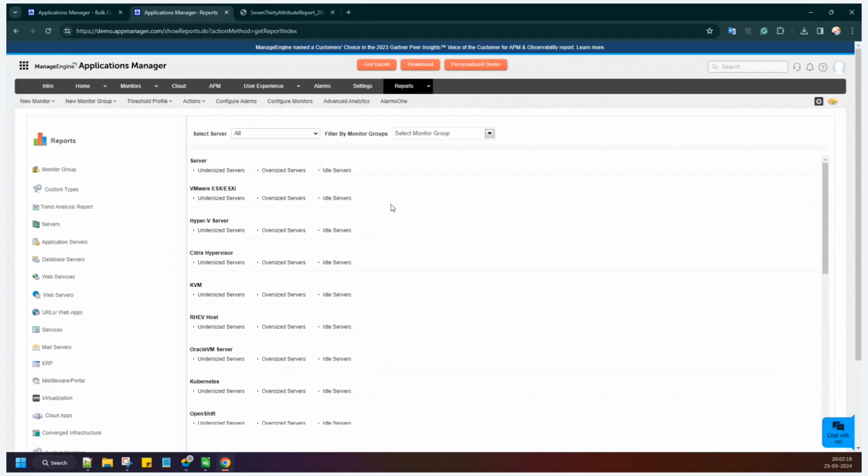In the capacity planning report, we are categorized into three categories here. One is undersized servers, the next one is oversized servers, and the last one is ideal servers. Which servers are called undersized servers? For example, you have a particular server to which you have allocated 4 GB memory, and more than one application is hosted on that server, and whenever a user is accessing your application, the CPU will be constantly above 90 percent. In that case, those servers will be categorized as undersized, because the memory allocated is not sufficient. We need to add some extra resources to the respective servers.